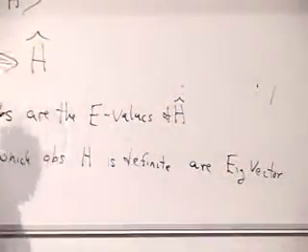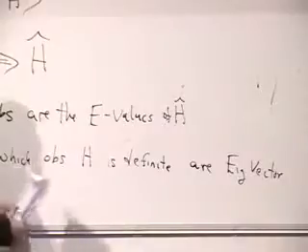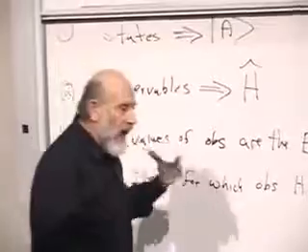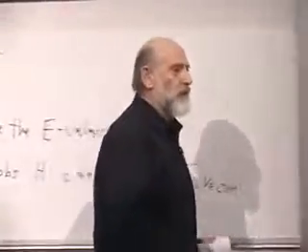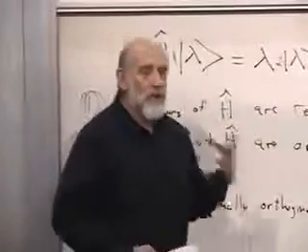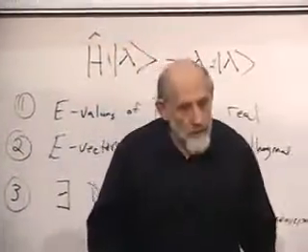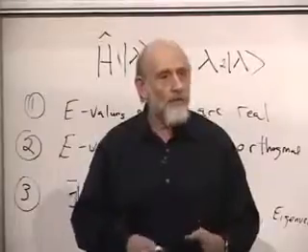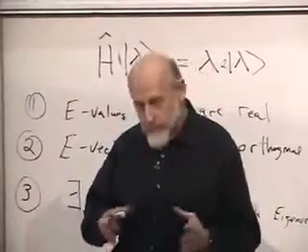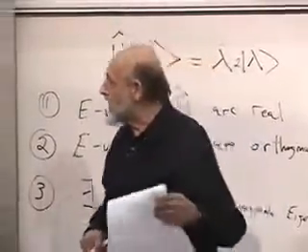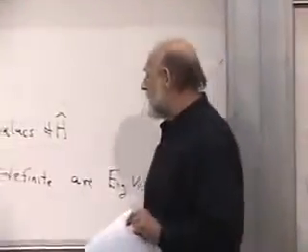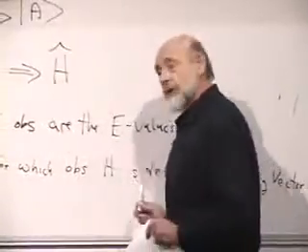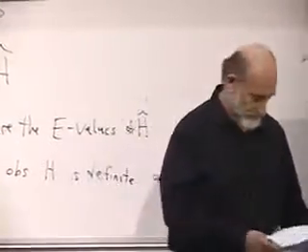The eigenvectors of h. In other words, if by one means or another you created an electron in an eigenstate of some observable such as its position, and then you measure the position, the measurement will always yield every time the eigenvalue of the appropriate operator, the position operator. So the eigenvectors are the states in which the observable has a definite value, and the value that it has is the corresponding eigenvalue.